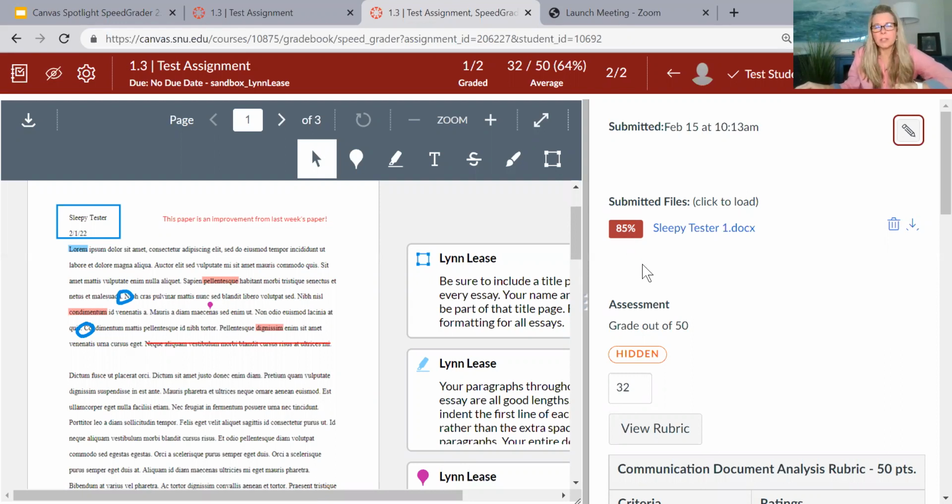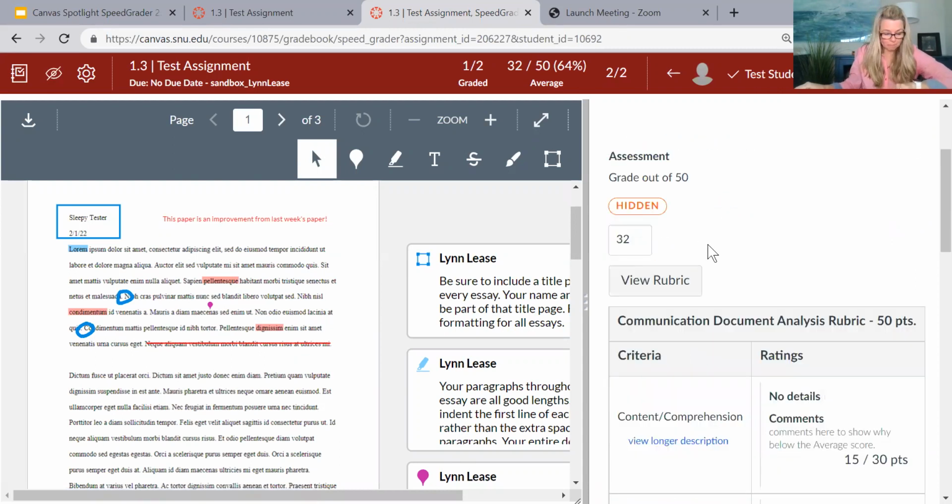You could say something like, please include more of your original thought rather than so much citing or quoting. But you really want to dig into that report to actually see what's going on. Now, if you go in there and it's 10%, but 10% is copied from an internet site, or you have 10% not quoted or cited, that's a whole other issue. And then you need to focus on helping students know what APA is and how to cite those types of things. So here I could download Sleepy Tester's document. I could also throw it away if I wanted, but really we want to keep students' work in there.